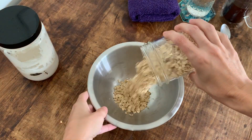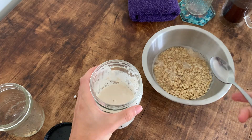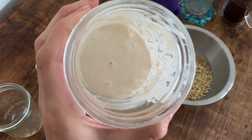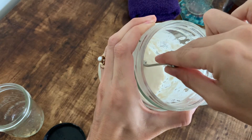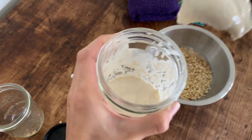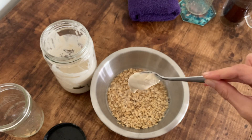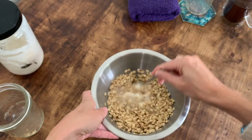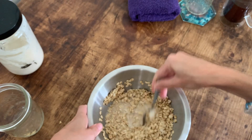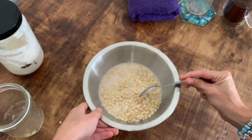We're going to put the rolled oats in a bowl, add one cup of warm water, and then add two tablespoons of our sourdough starter. This is what our sourdough starter looks like — it's pretty bubbly. Try and get about two tablespoons worth; it's kind of goopy but that's okay. Then all you have to do is mix it in and stir until it all dissolves. We want to get it as much as we can into the liquid, but as long as the oats are soaking up that liquid, it will ferment properly.